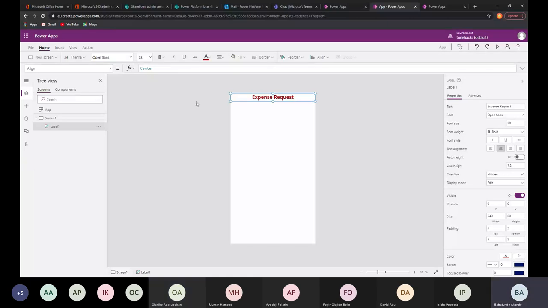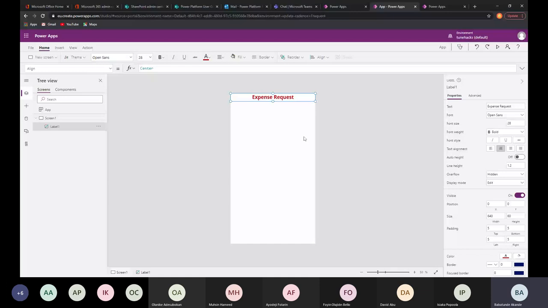Okay, good. So we are actually going to do that. We've not connected to our data source yet, but we are going to do that. What we are doing here is, when you have an app, you probably need a home page where you click on maybe login or something that takes you to the form, and then you can submit your form. So this is more like a home page that we're trying to design. We can have a picture on this screen that shows welcome and all of that. You understand?